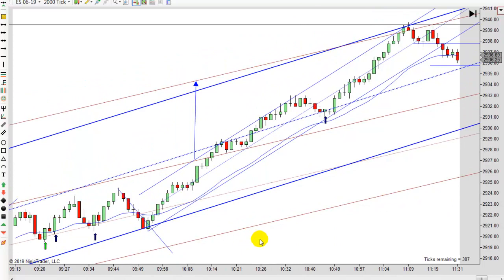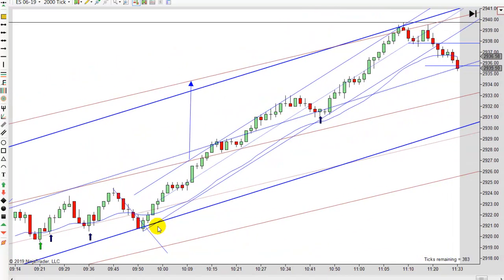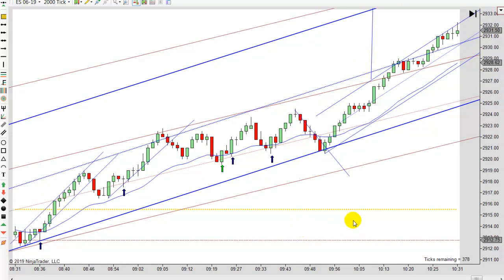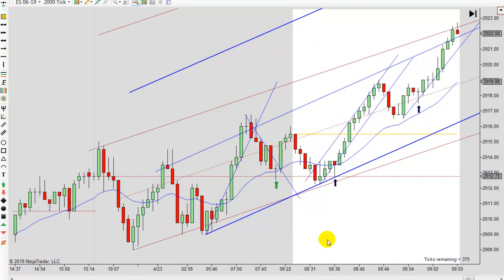Early on was when you had to catch this trend, and you really don't get a good opportunity to catch this move here until here, and then you could have caught the tail end of it. But that's the way I saw it, so that's how I played it. And it's pretty obvious it was uphill from the very get-go. 7 o'clock kind of came right up through here on this move up, and you just kind of had to be patient.